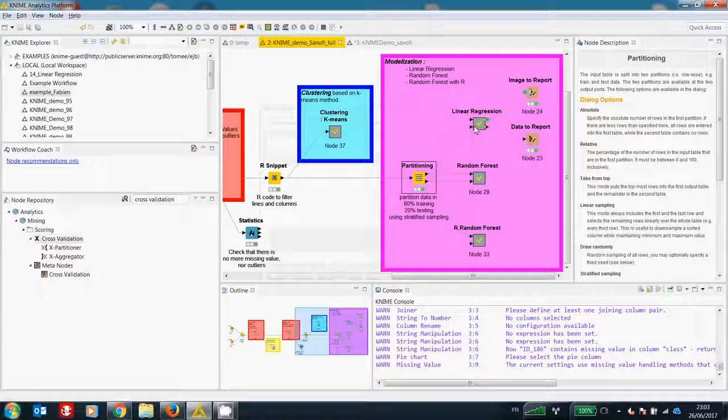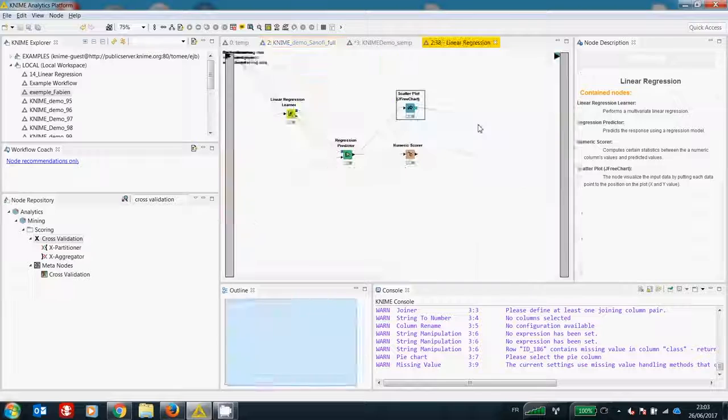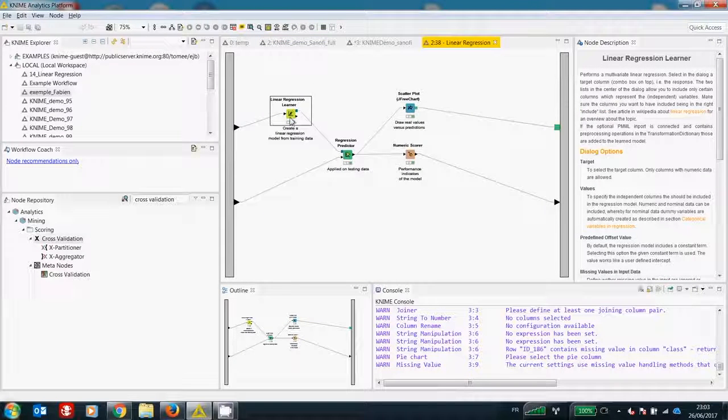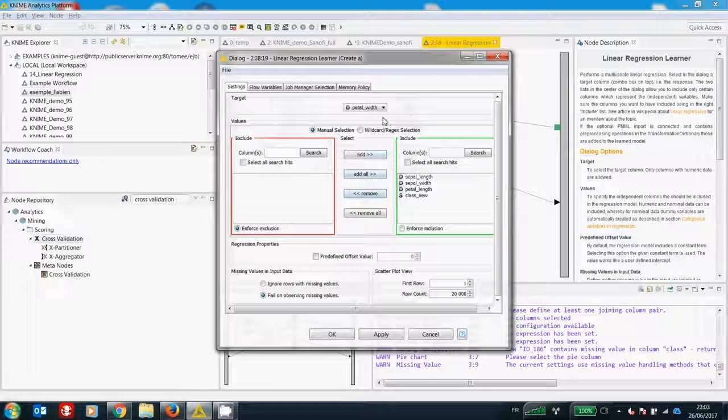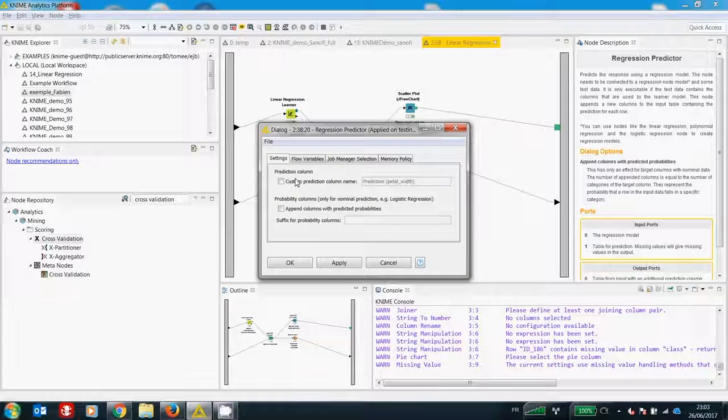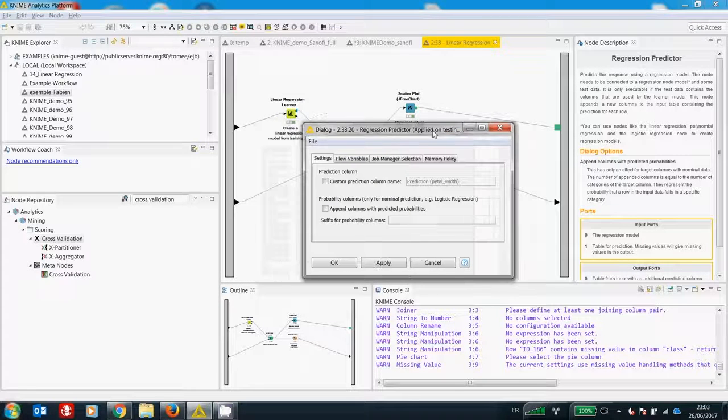We have realized three models: a linear regression, a random forest with 9 built-in models, and another random forest with an R script. For each model, we must have a learner node that allows to train the model based on the training dataset. Here, the sepal width is predicted according to the 4 other variables.